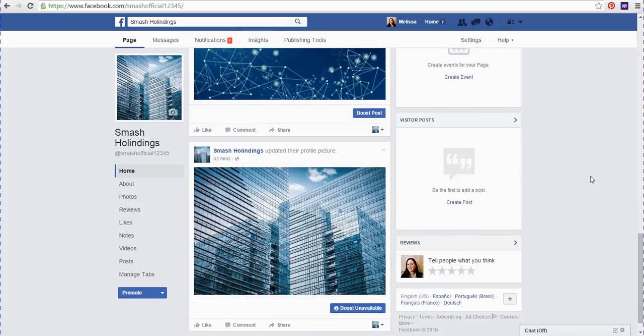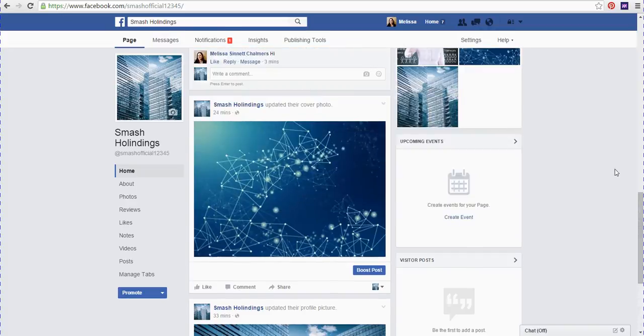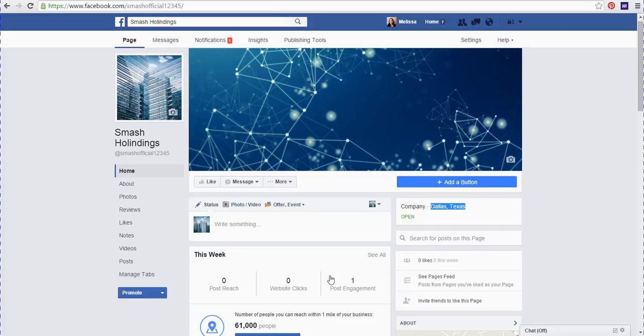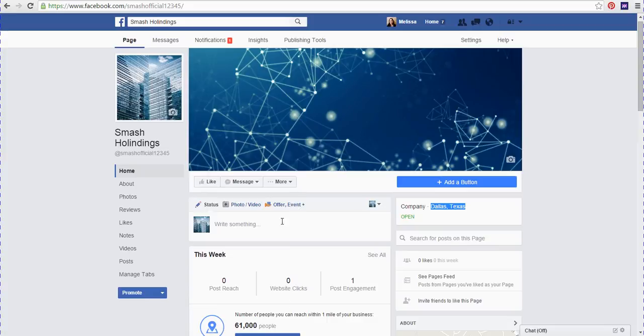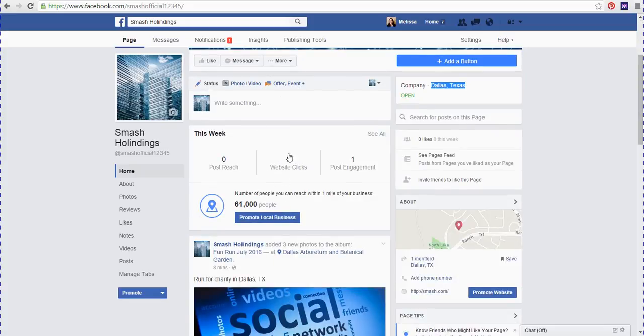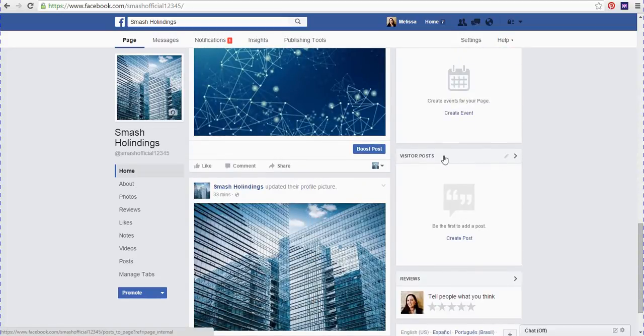If anyone had posted to our page, what will happen is once you create a Facebook business page, the only thing that's going to show up in your feed is things that you post. So if you post anything, that's going to show up here. If people post, right now it's showing up on the right hand side, but eventually once you get more and more posts, that will show up on the left hand side. People won't see this. They would have to click on visitor posts in order to see what other people are posting if they were to visit your actual Facebook business page.